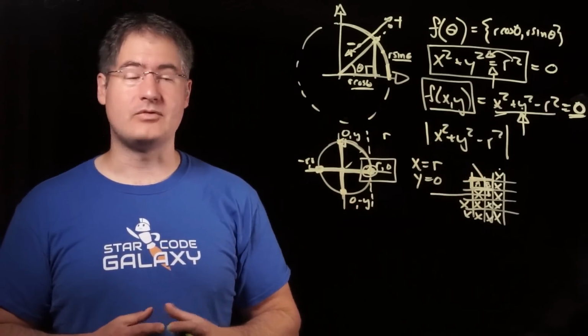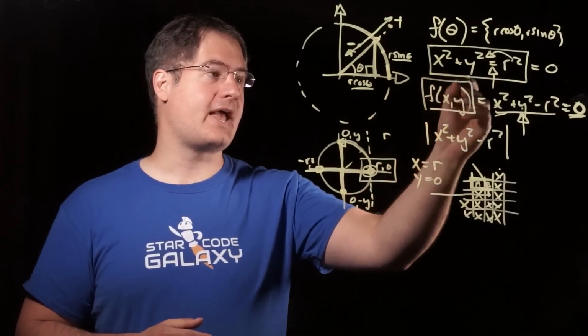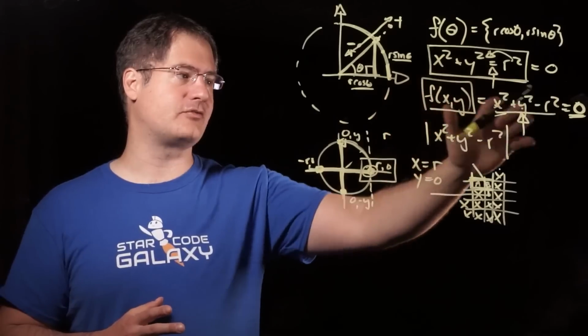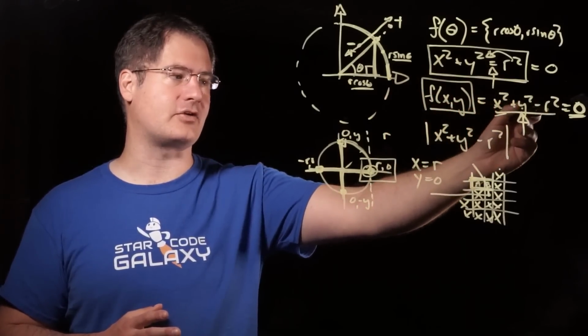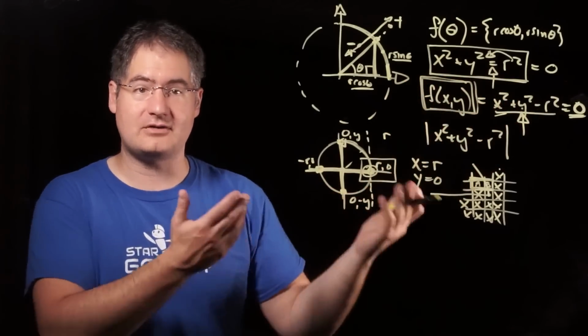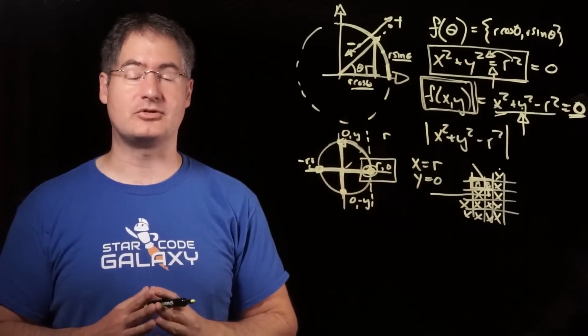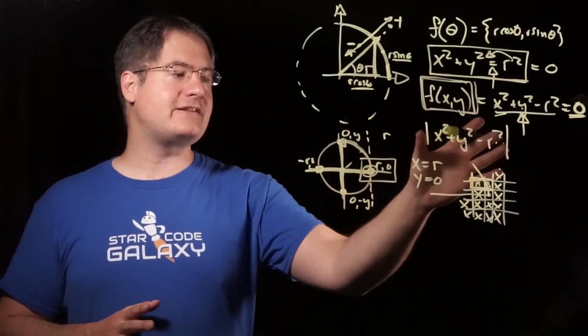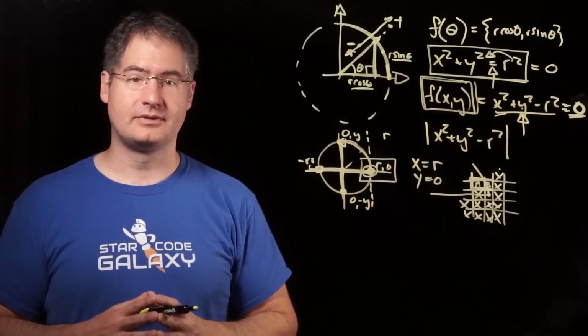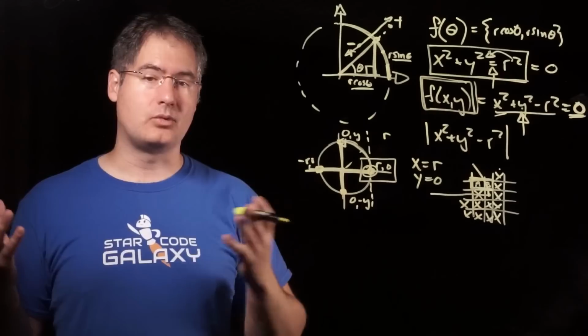Well, we've already got the answer, right? X squared plus y squared equals r squared. We rearrange this into a function, x squared plus y squared minus r squared, that if we plug in an xy coordinate, what did I just say that it told us? The distance from the circle. So if we take the absolute value of what we get out of this function, we will be able to figure out which one is closer.